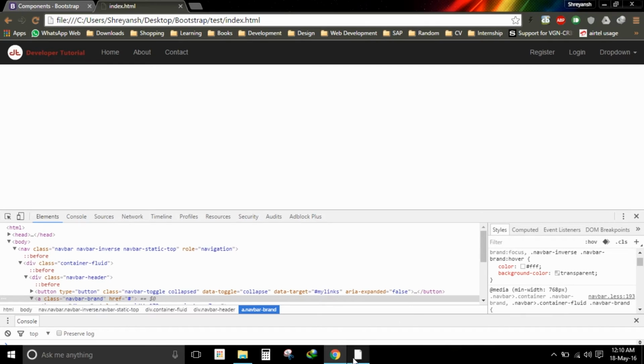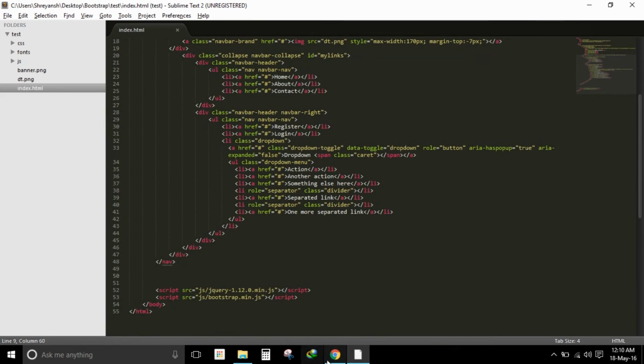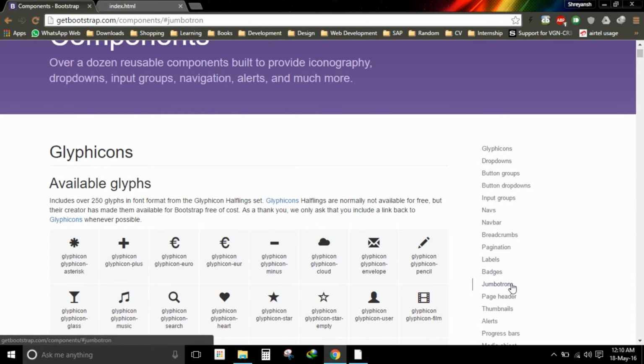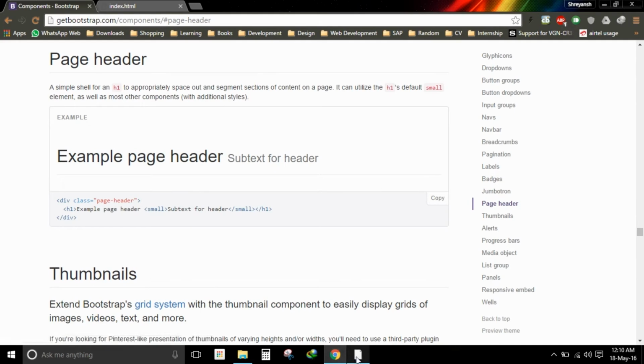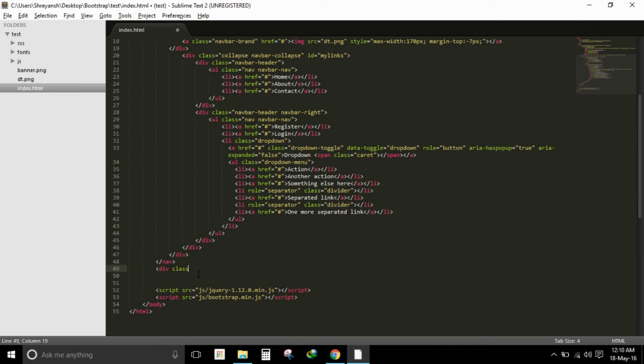So next, let us talk about the banner that we are going to add to our website. A banner is nothing but just an image. We can add a banner to our website using either Jumbotron that can be found in the components of Bootstrap, or we can use the page header. Well, I'm going to use page header, and to use that I'm going to add a div tag, and the class is equal to page-header, and close the div tag. Within the div tag I'll add the img tag to add my header, that is also known as banner.